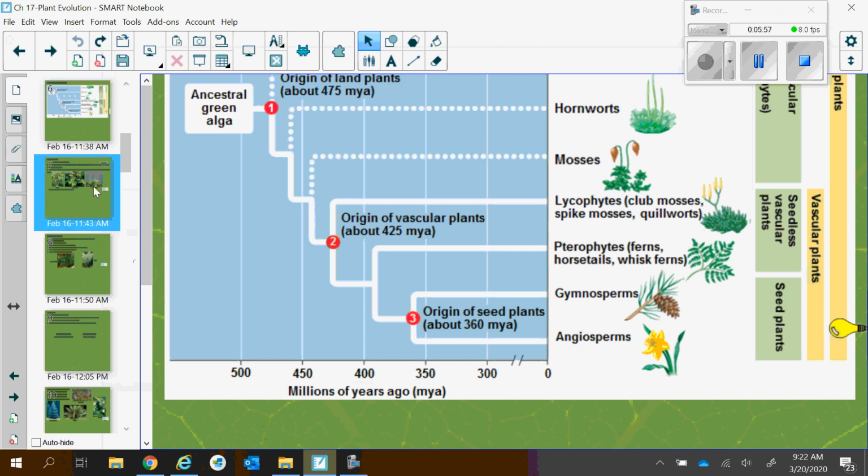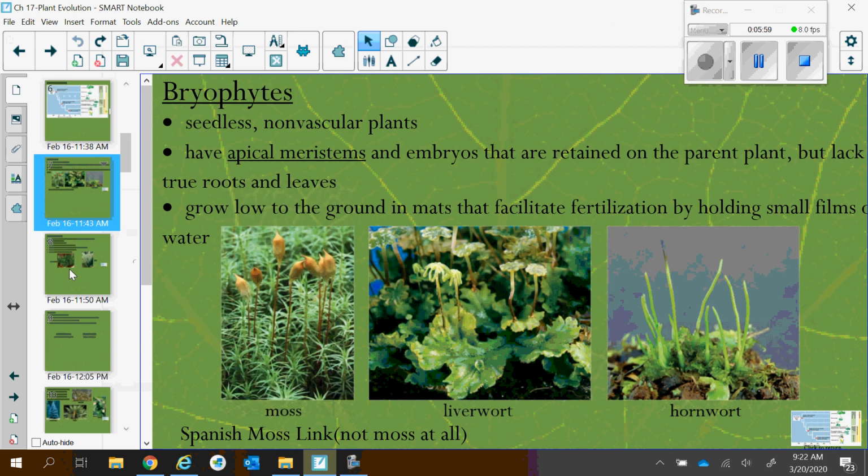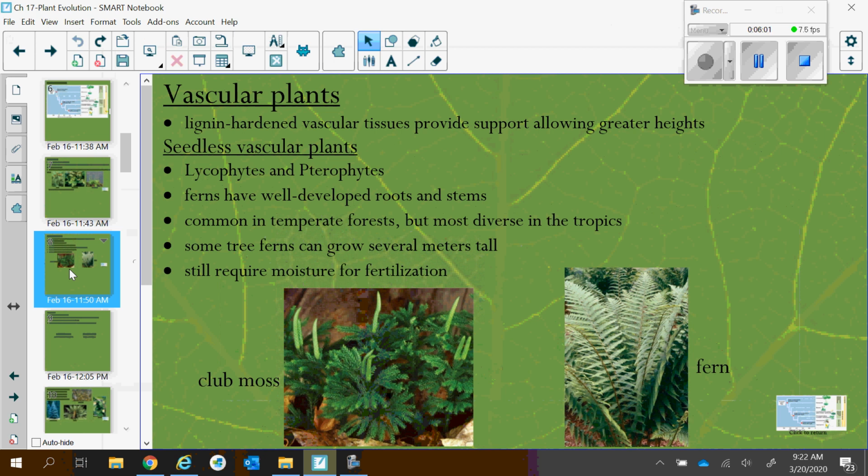So bryophytes, more primitive. Moving up the chain a little bit, vascularity. You can see these are more robust, a little stiffer, a little taller. And in fact, during the Carboniferous period, these guys grew pretty darn large as a result of just the environmental conditions really supporting them when CO2 levels were actually much greater than they are today. And it was one of the greatest times in history. It includes lycophytes and pterophytes. They got better root systems.